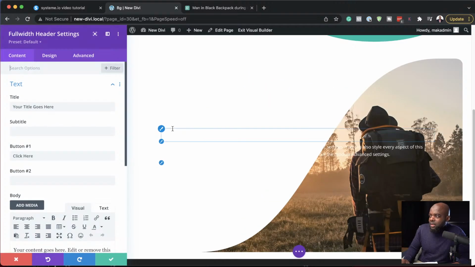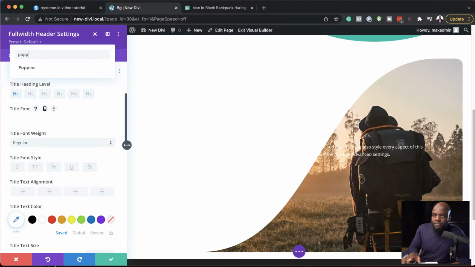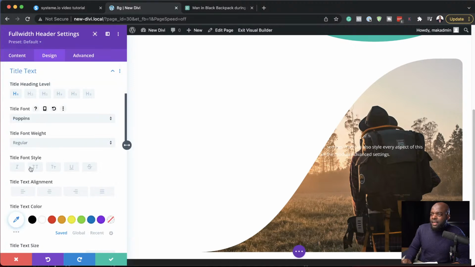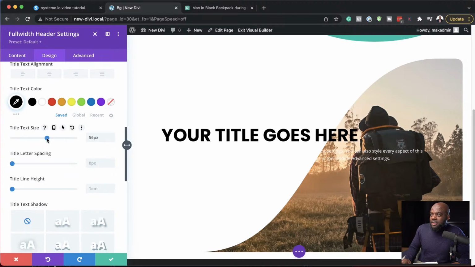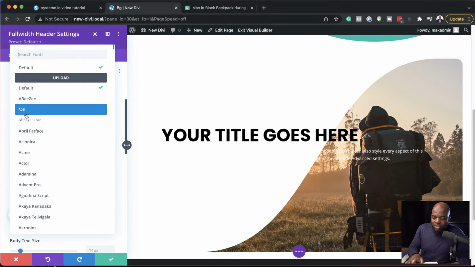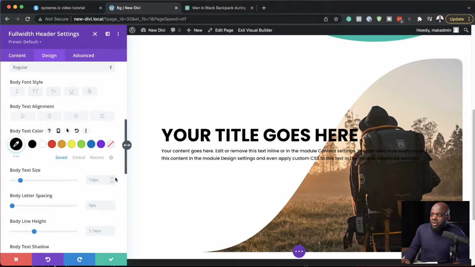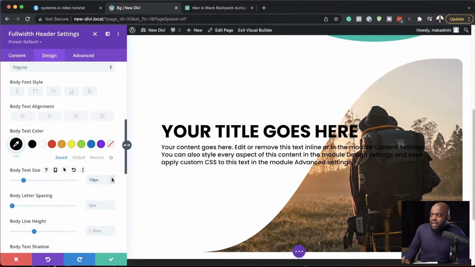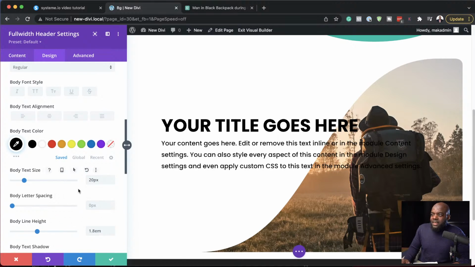Okay, so we can go in. Now let's change our font here to Poppins. Select that, and I'm going to change my color. All caps. We're going to make this bold, and then we're going to increase the size. There we go. Now let's go to our paragraph text. Same thing. Let's change our font here so everything is consistent, and we're also going to change our color. Now I'm just using this color here quickly so that I can get my design looking good really fast. Okay, so that's my text.